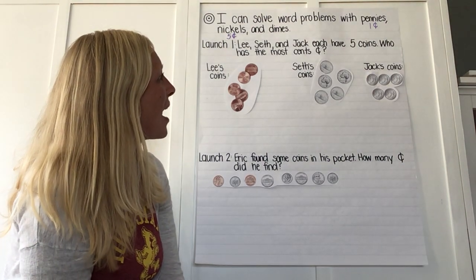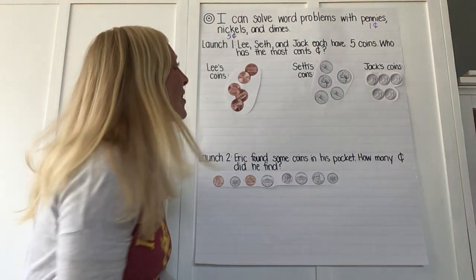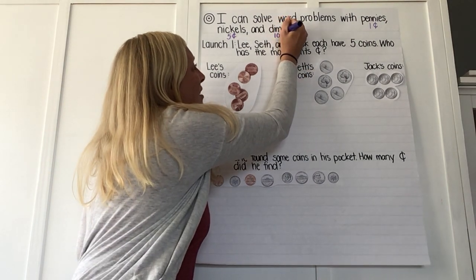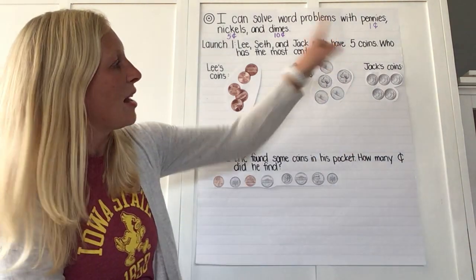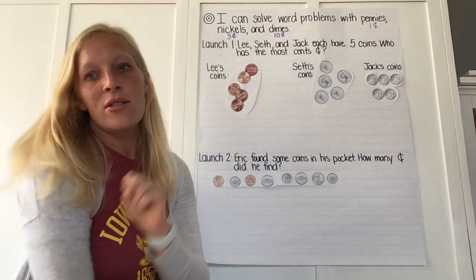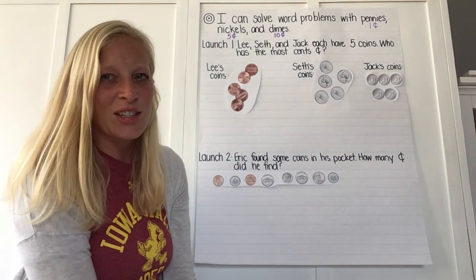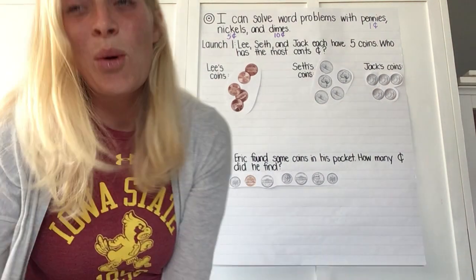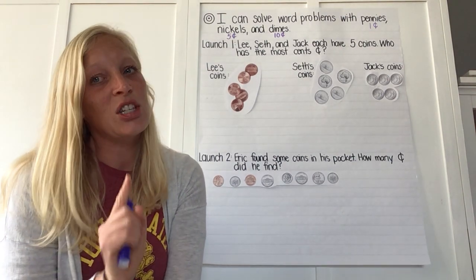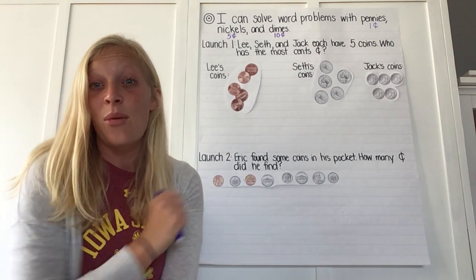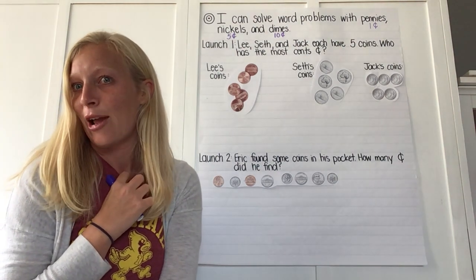What about that last coin? That's a dime. And what do we know about a dime? Those are worth 10 cents. Absolutely. So when we start looking at these coins today, we're looking at our pennies worth 1 cent, our nickels worth 5, and our dimes that are worth 10. So let's go ahead and get started. We already know how much each of those coins are worth, and you guys practiced last year counting like coins. So we're going to start with that knowledge today, and then we'll go into some new knowledge with our second and our third launches. So let's take a peek at our first one and see what we already know.